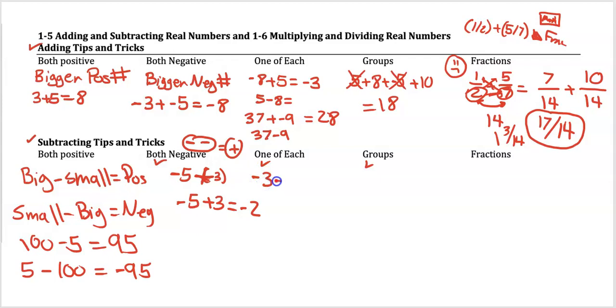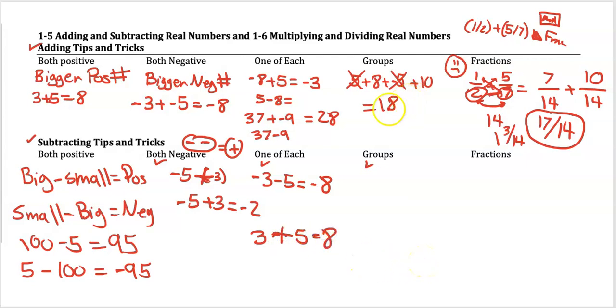Also, think temperatures. If you have negative 3 minus 5, think of it as negative 3 degrees outside, and then it gets 5 degrees colder, which is going to get you down to a negative 8. Same thing here. If you have a double negative, let's say you have a 3 minus a negative 5, boom, upgrade, that's 3 plus 5. That's going to be an 8.